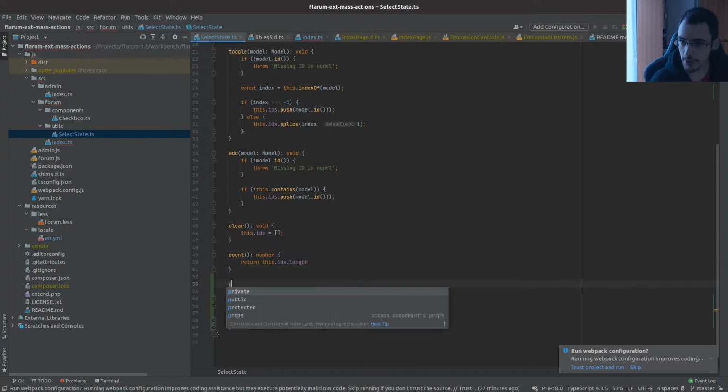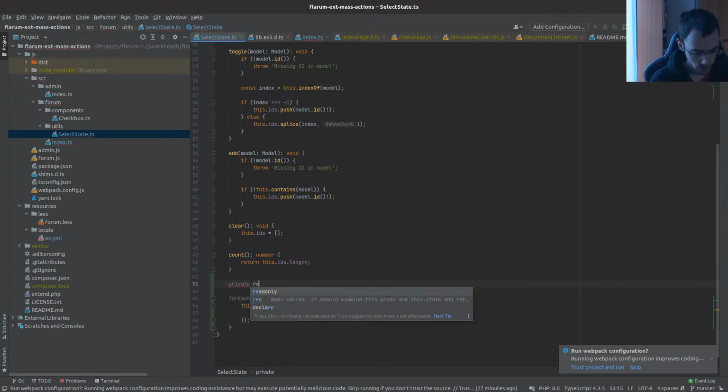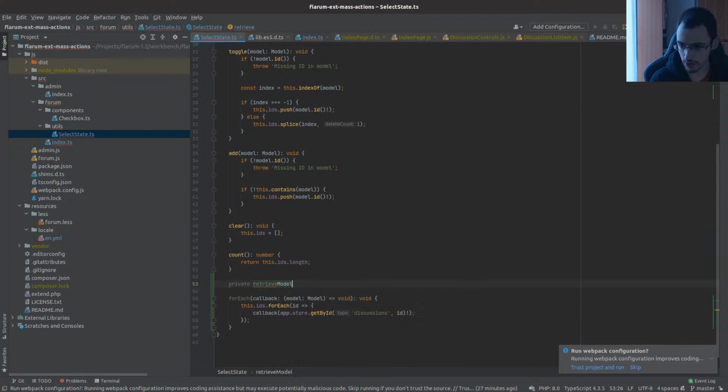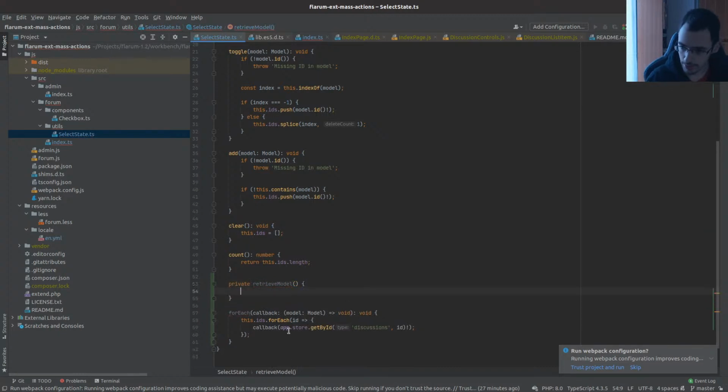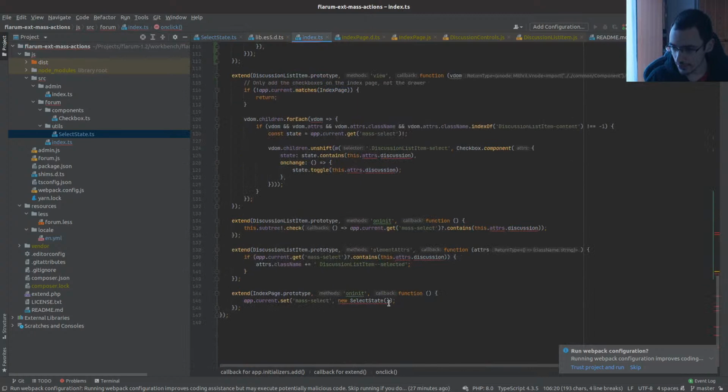Let's just do maybe private retrieve model. Maybe I can do something like this, and here it's this dot type. I'm just doing a bit of refactoring.